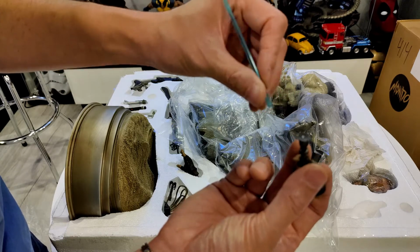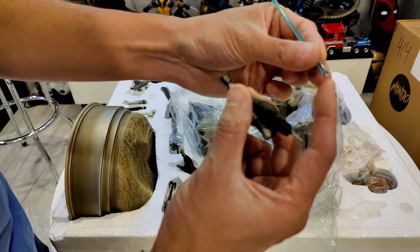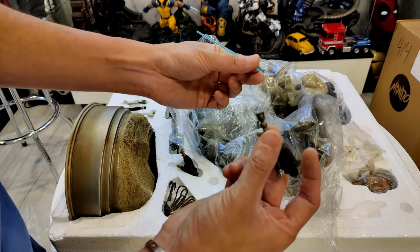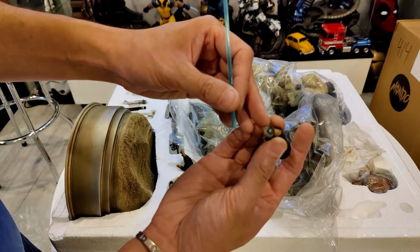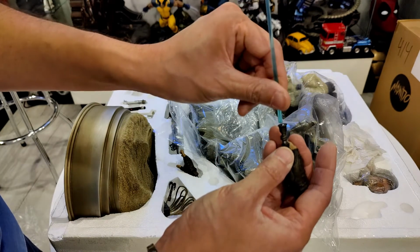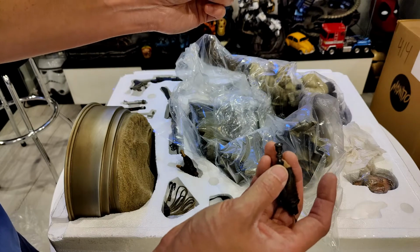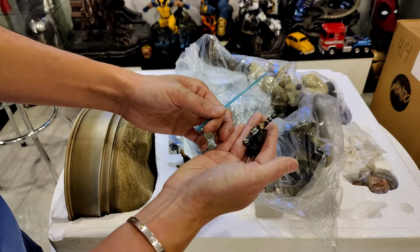But what I might do is get a very small drill bit, drill that out to fit this so I can actually insert it and remove it, depending how I want him displayed. I think that will be super, super cool. Just drill that out, same diameter of this or just slightly bigger, so then I can just boop, put this in and remove it at will. I think that's exactly what I'm going to do. Screw glue. Let's do that.